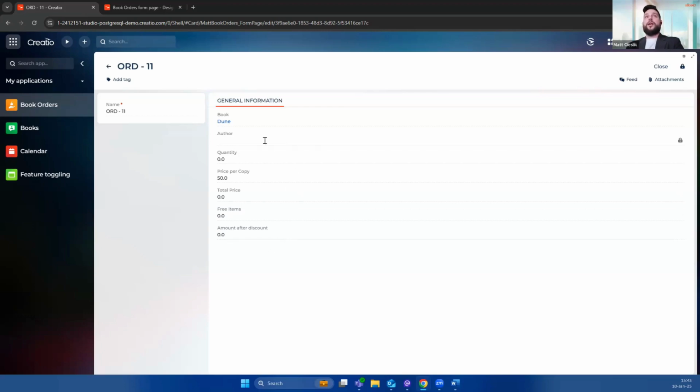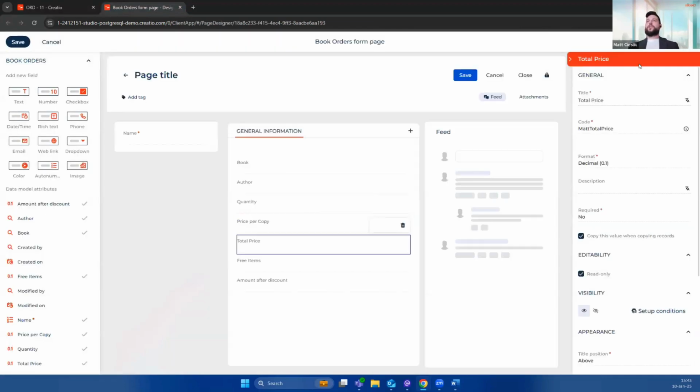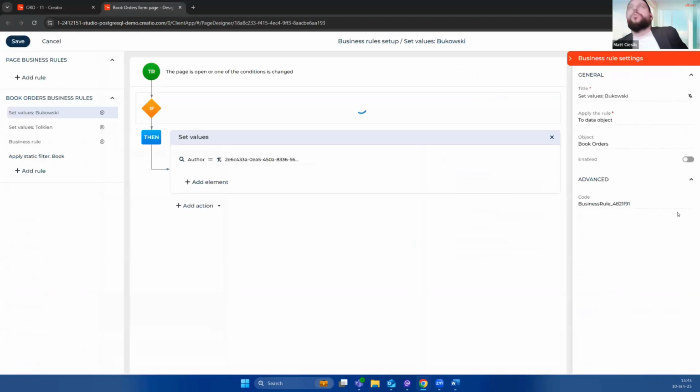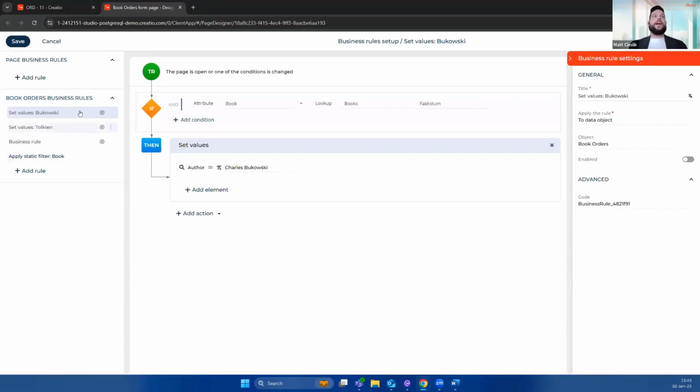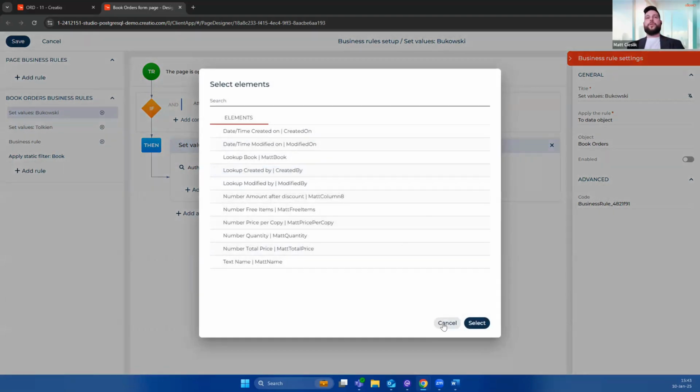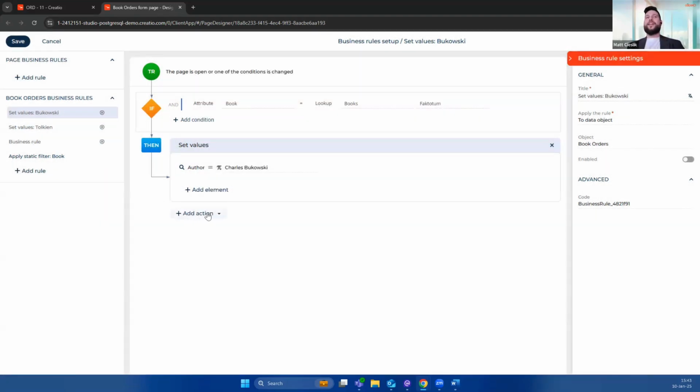Also, you will see the author field that is a lookup. Once we go to business rules, I allowed myself to prepare and deactivate some of them, so we will avoid a lot of clicking. But basically, one of the new features and functions of the action in the business rule, you will see it. Sorry, not here. You will see it after add action at the bottom. You will see the action add set values.